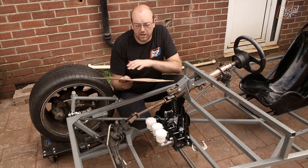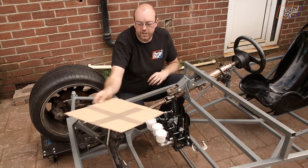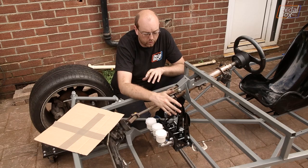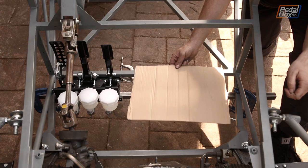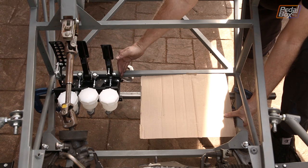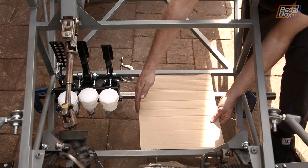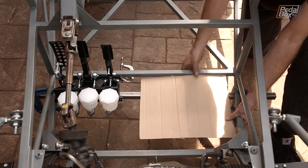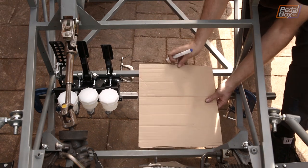This isn't our fuel tank — this is the plan area of our fuel tank, which we need to position somewhere inside here that gives enough room for it, its outlets, and the pedal box to have enough room for our feet. This piece of cardboard represents the footprint of an eight-gallon tank we're planning on using. It fits nicely around the rear mount of our suspension and doesn't encroach too far on the pedal box. We can put marks on here for each orientation of the tank, and as long as we don't encroach on them, the tank's position won't be compromised by whatever we do with the pedal box.